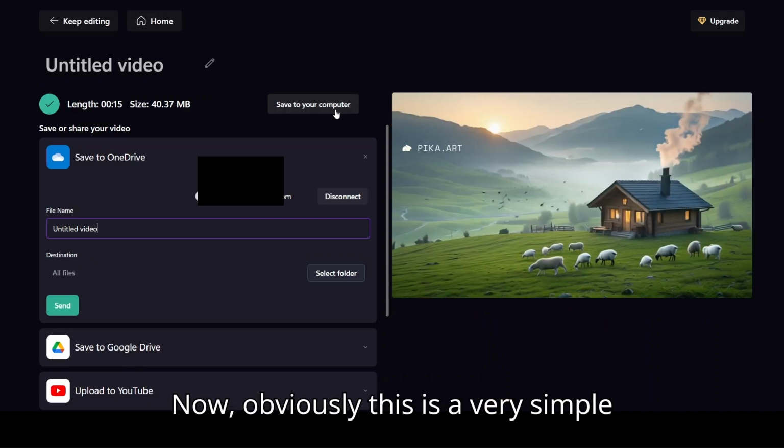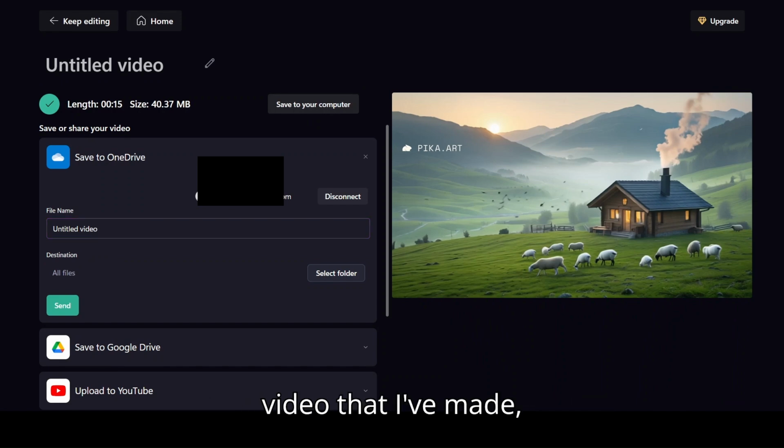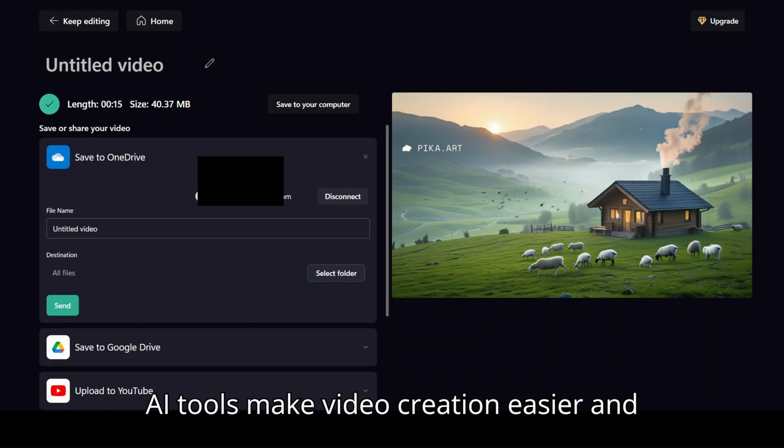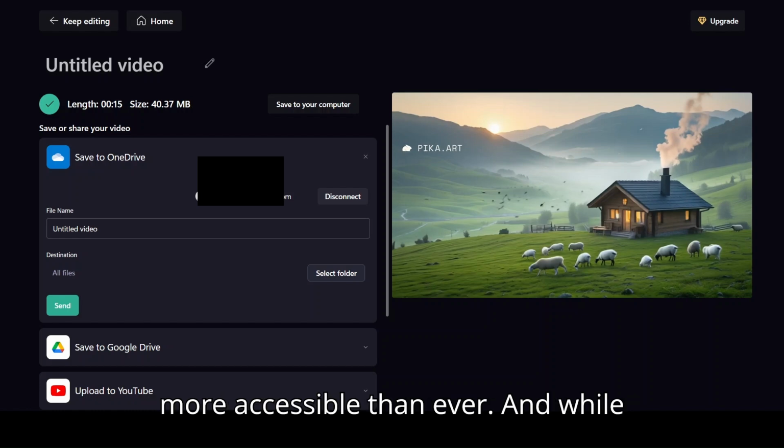Now obviously this is a very simple video that I've made, but you can see with the power of AI tools that we now have, we can create lots of great stuff. So AI tools make video creation easier and more accessible than ever.